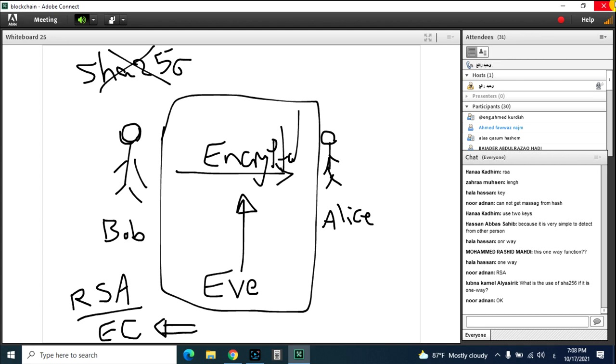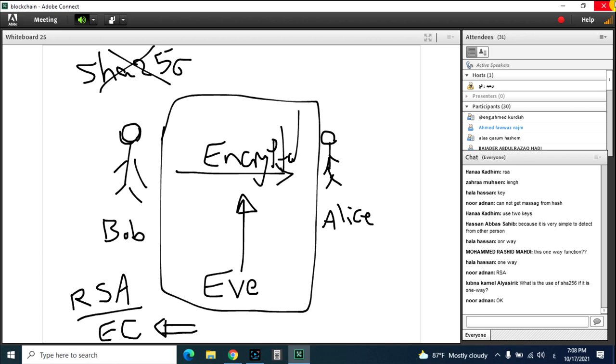One of you asked, what's the use of SHA-256 if it's one way? It's used beside encryption decryption algorithms.